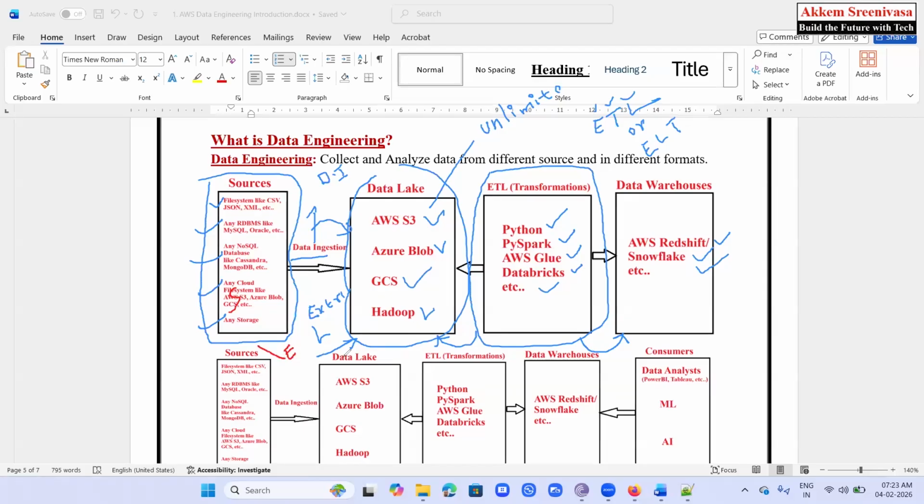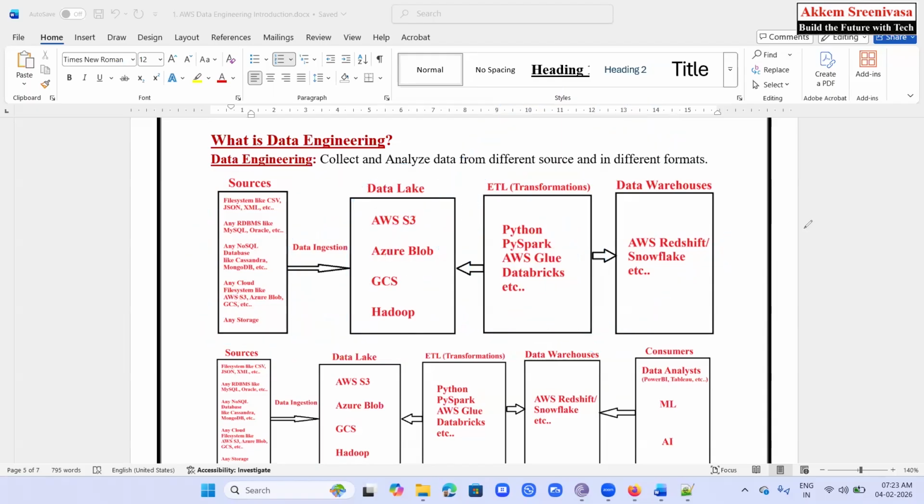We extract here, then we directly apply transformation, and then we load the data into here. There is no middle layer in ETL. But coming to ELT, what we are going to do? First, we extract the data.